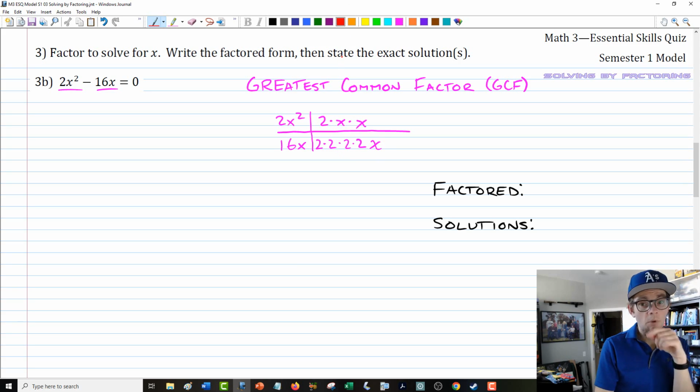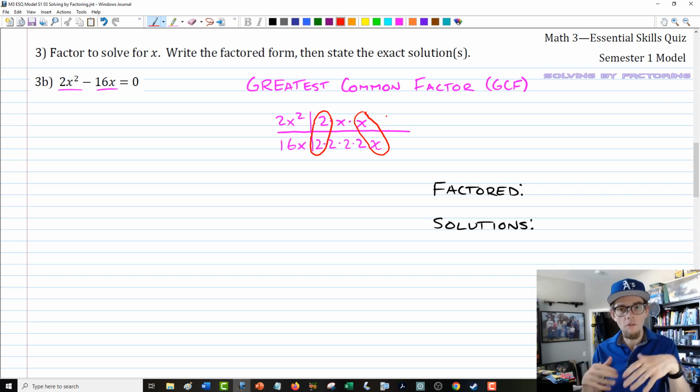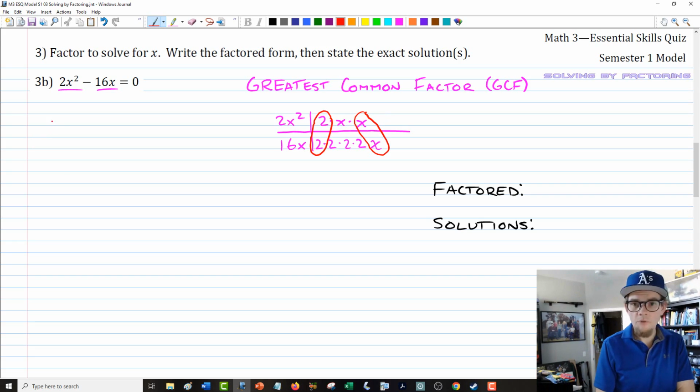So what we want to do is find the biggest thing that is contained in each of those two terms. What I notice right off the bat is the presence of a 2 and a 2. Likewise, I notice the presence of an x and an x. Outside of that, we only have an x left on top, and there are three 2's left on the bottom. They have nothing left in common, so the two things that we've circled in red are going to represent the GCF, the greatest common factor, the largest factor that both of them share. So how does that help us? Well, it's actually pretty huge.